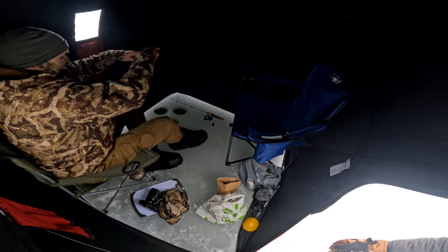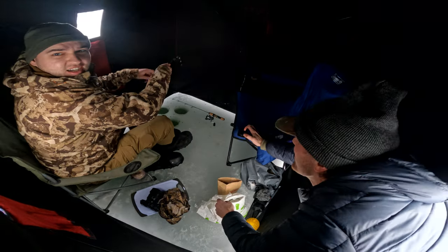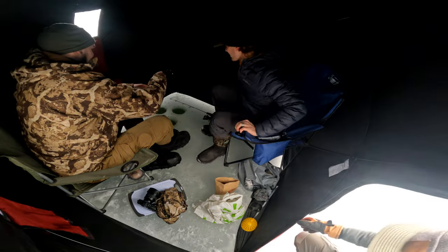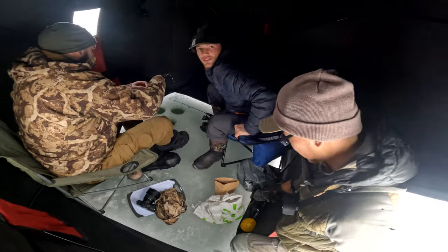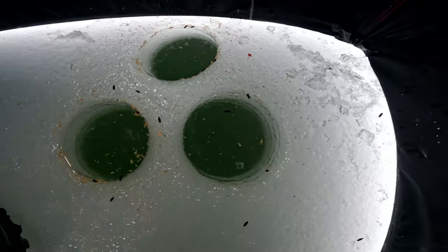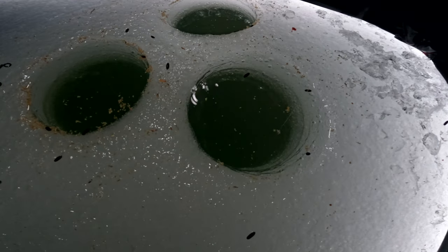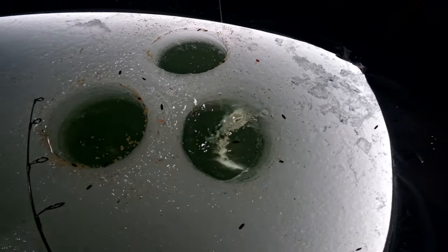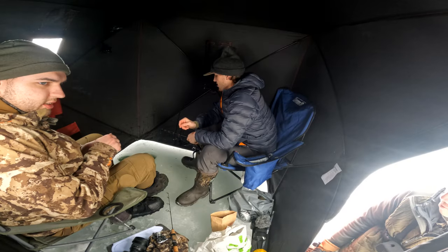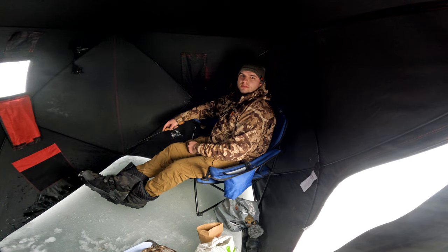Fish on, boys. Oh, on mine? It's yours. Yep. Oh, let's go. GoPro. Okay, I'll take that back. Sorry, Nate. It's okay. Let's go. Oh, look at that. Did that just get hit on that other rod? Wow, let's go. Woo! It's that same color, yeah? Mm-hmm. Pink and purple.